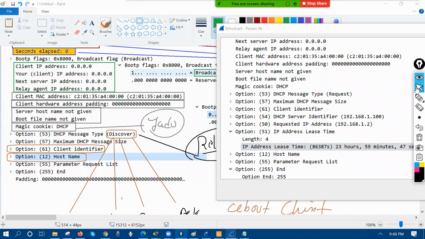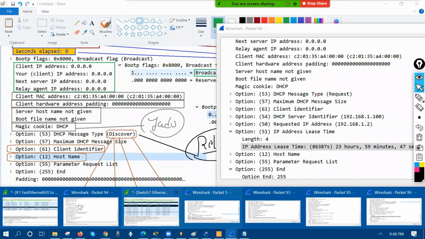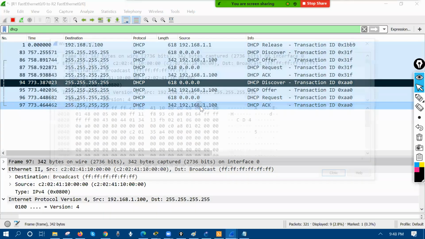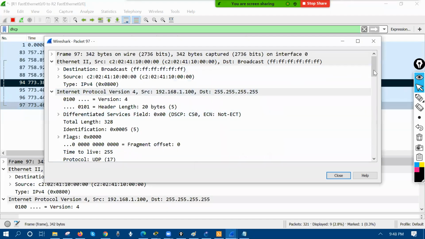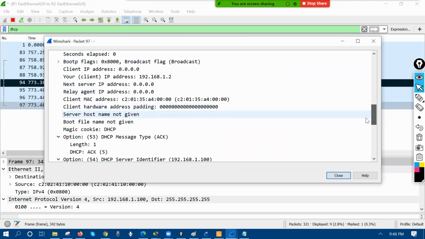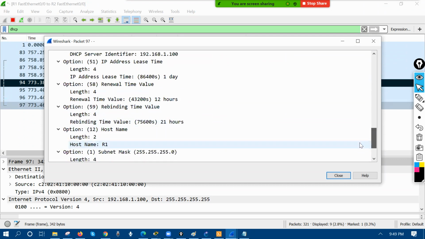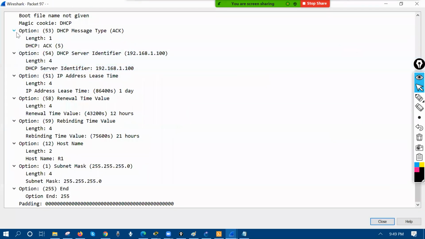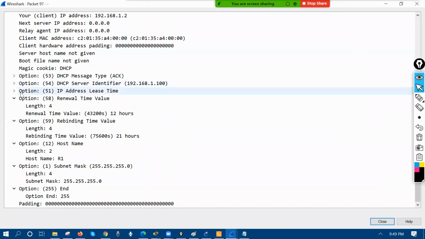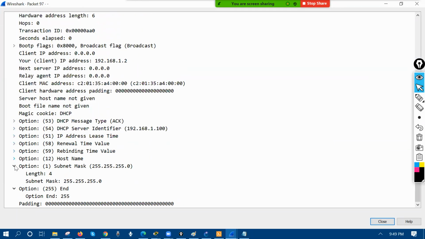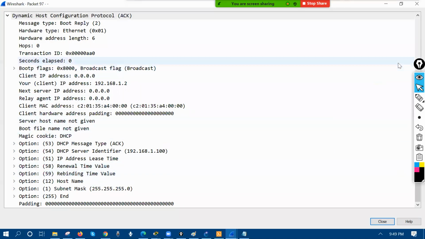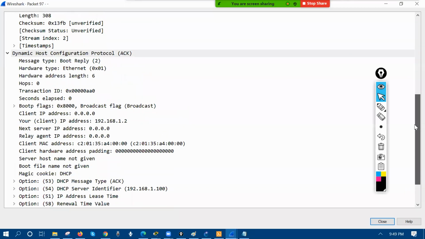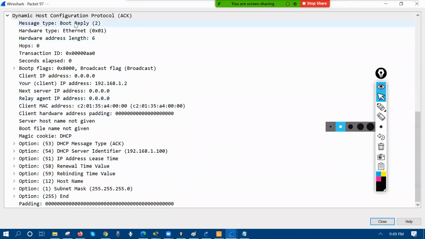After receiving this packet, what will the server do? The server will give the acknowledge. Now see the acknowledge. Same information, nothing is different. Everything is the same, right? Boot flag, IP addressing, next IP addressing, client, everything is the same.